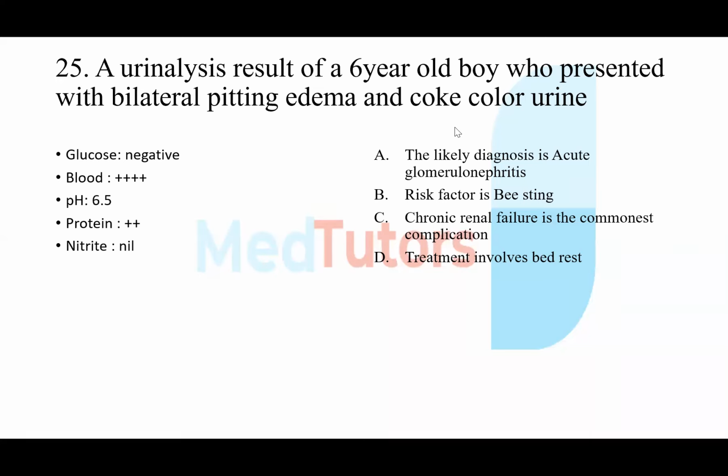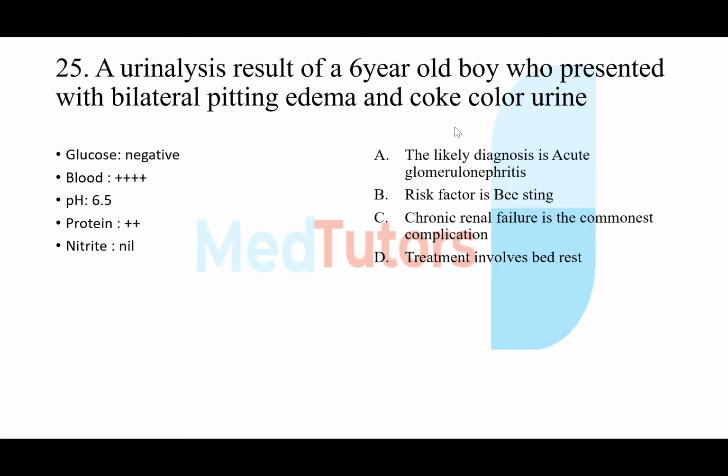So when you have edema, proteinuria, passage of dark colored urine, think of acute glomerulonephritis. Of course, it could be related to, we talked about the fact that group A beta hemolytic streptococcus could be a cause. And in another case, if you have insect bite or bee stings as a trigger for the manifestations of symptoms like this. So you probe for this kind of history when you are taking history from your patient, to establish a history of occurrences like this.